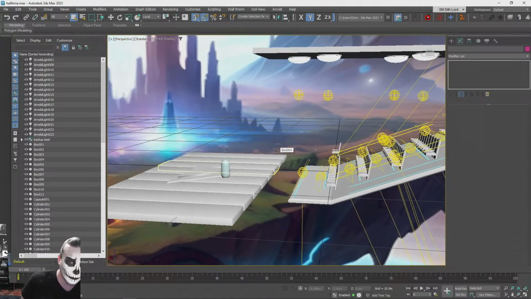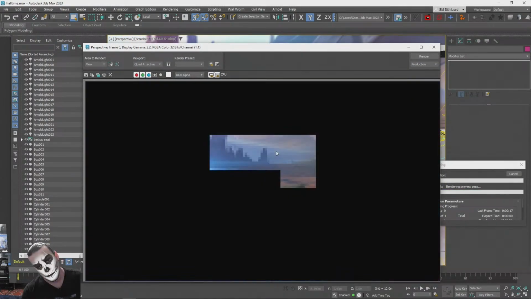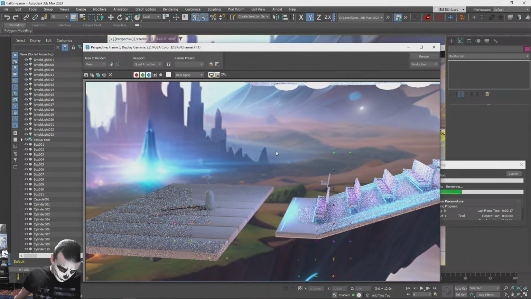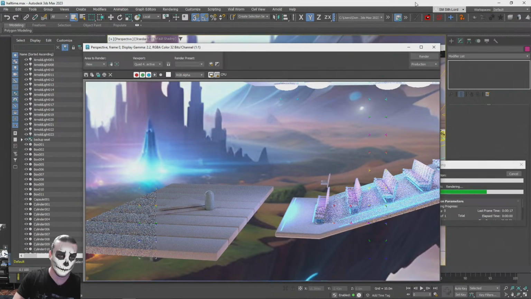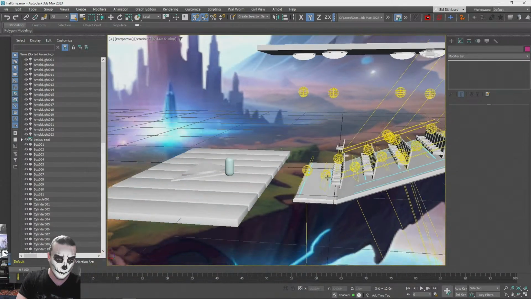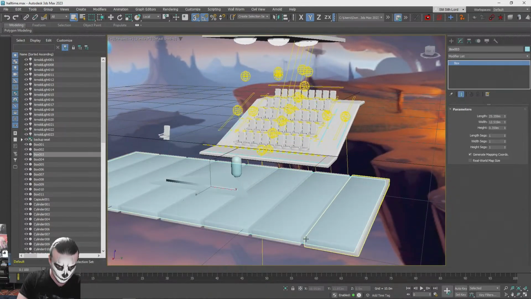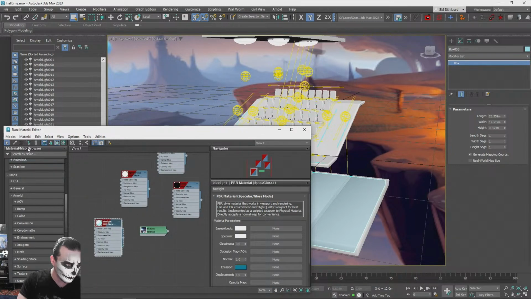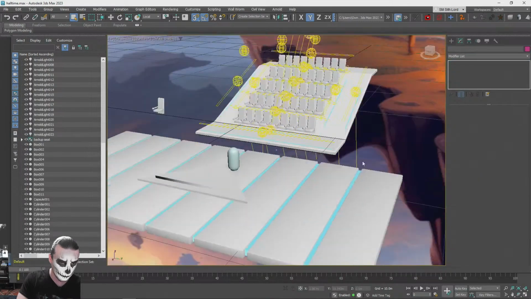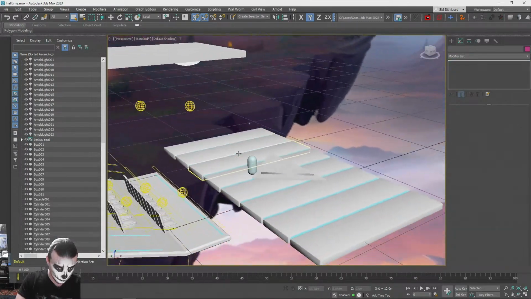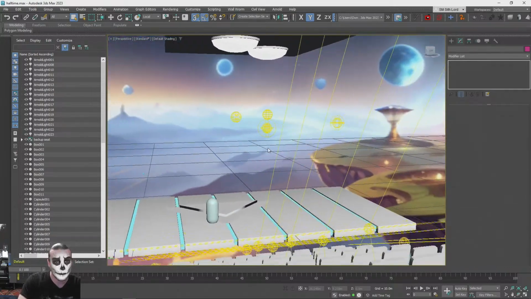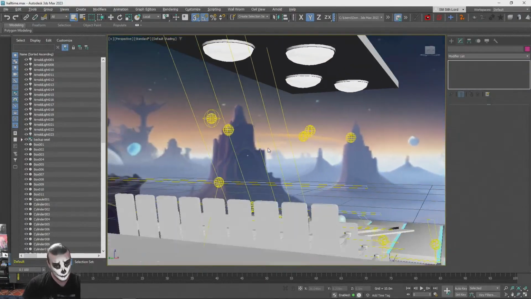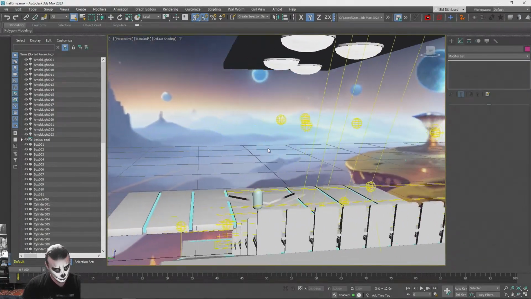I think I'm gonna go with more blues. Maybe yellow. Let's see. We'll see. Okay, and then there's the screen, and then there is nothingness, right?